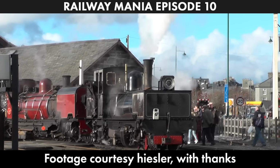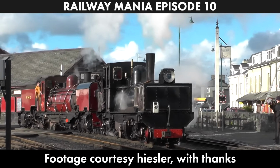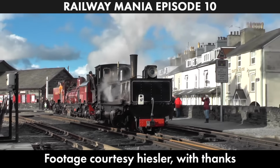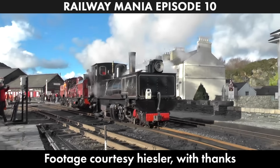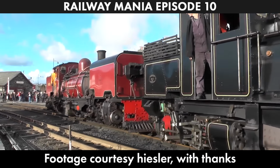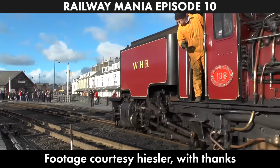And then how do the NGG16s compare to K1 in day-to-day service? It's quite an interesting comparison. Obviously, K1's not quite as powerful. I think K1's only rated for about 6 or 7 carriages, while the 16s, they quite comfortably pull 10. But the biggest difference between the two of them is the compound arrangement on K1.